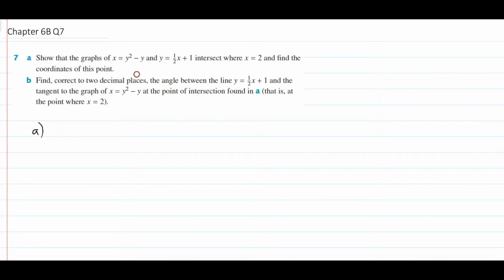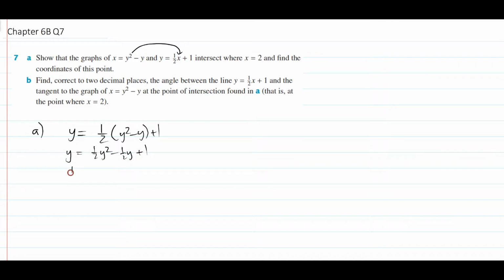So show that the graphs intersect each other at this point. Well, if you want to do that, guys, just make the graphs equal to each other, or in this case, we substitute one of them into the other. Okay, so which one do we substitute in? Well, we know that this is x in terms of y, and it's got all this y stuff. We can just chuck this right over here, okay? So that's half y squared minus y plus 1, guys. And you end up with half y squared minus half y plus 1.